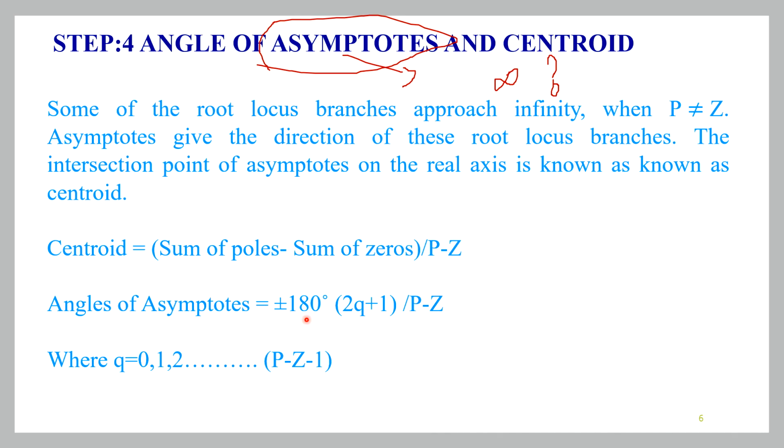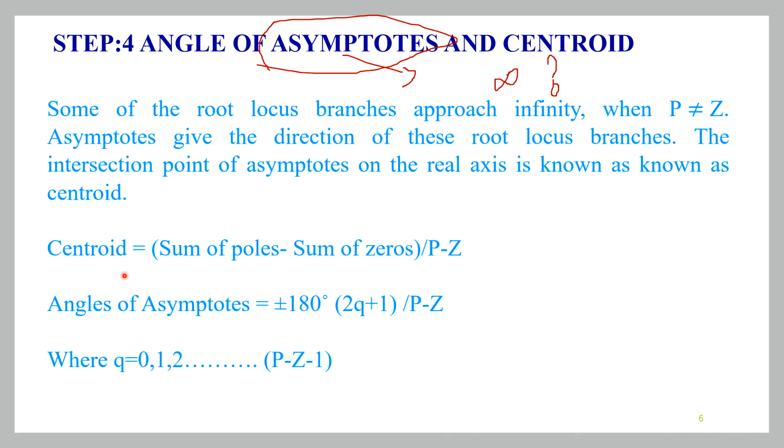Always the asymptotes will occur in pairs, plus or minus. Suppose you require 2 asymptotes, substitute q as 0, it is sufficient. Suppose you require 4 asymptotes, substitute q as 0 and 1. Suppose you require 3 asymptotes, substitute q as 0 and take both values, then substitute q as 1 and take the first value alone, meaning the positive value alone. So can you understand? Only the number of asymptotes you require need to be calculated.